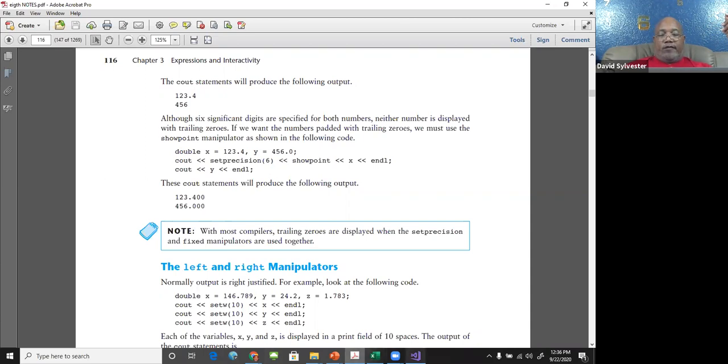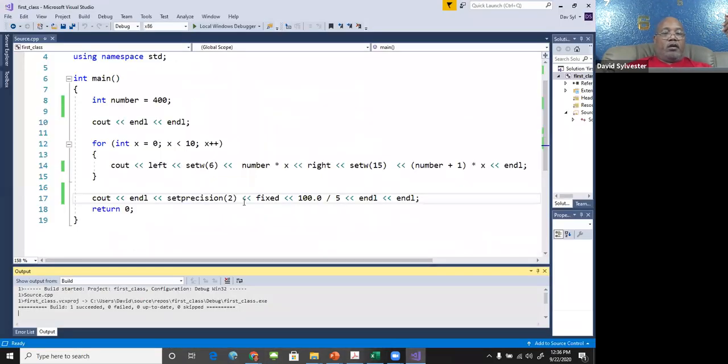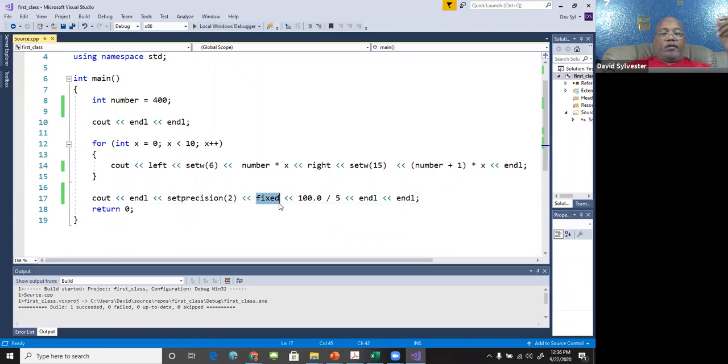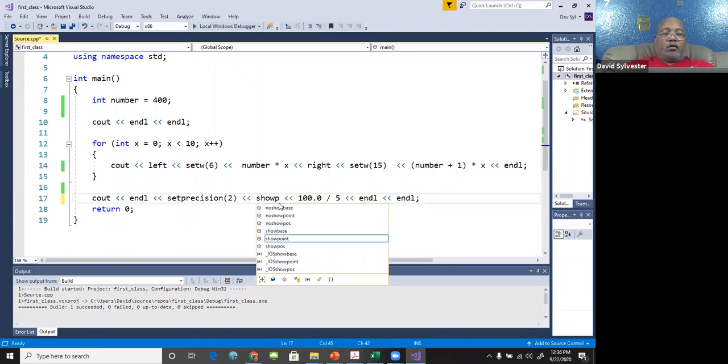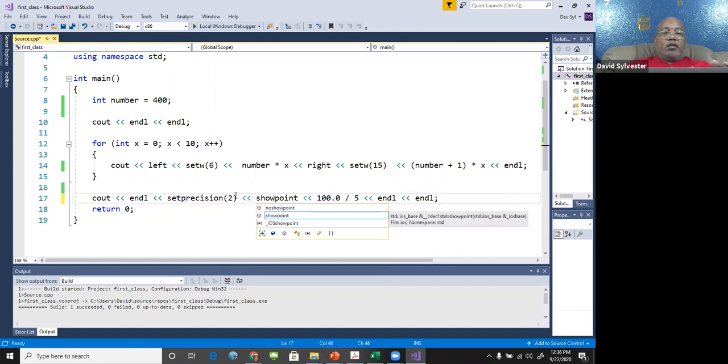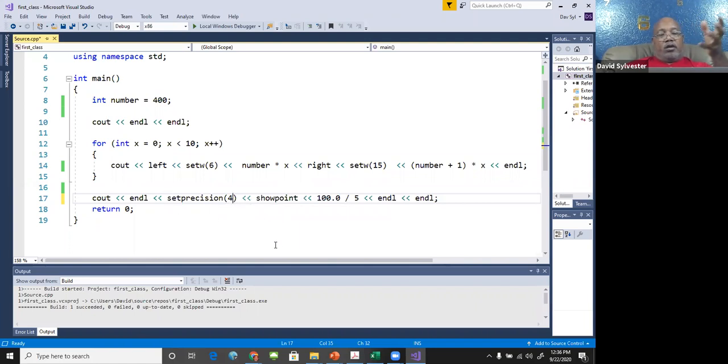So given this program here, when we divided this by this, if I take this off and I put show point, now we're going to have 20. But if I say 4, all of a sudden now we're going to get 20.00, because show point is set and the set precision of 4 is going to print out the number and then give you 2 extra digits.